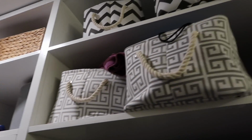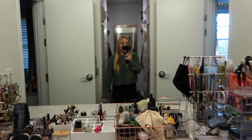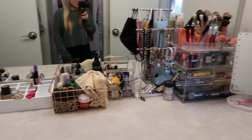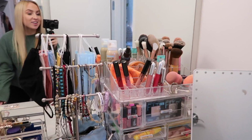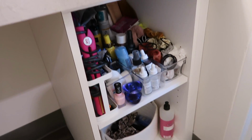But yeah, so this is my roommate's side. They do the same thing where it's just split in half, and I have all of their stuff. And then when you come over to this side, which is such a cool aspect of this room, having the Jack and Jills, is we get to share this whole vanity together and have all of our stuff. I bet you can guess that that's my tower. I definitely have an excessive amount of makeup, even though I literally don't use any of it in college, which is unfortunate. But we'll keep our stuff up here, and we each have our own little cubby beneath where we get to keep all of our shower stuff and our beauty supplies and whatever we want.